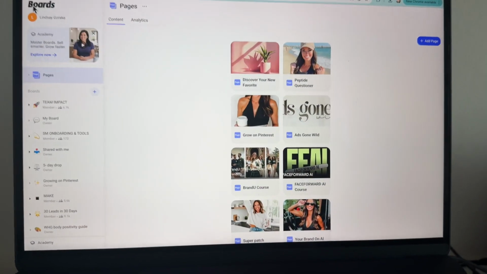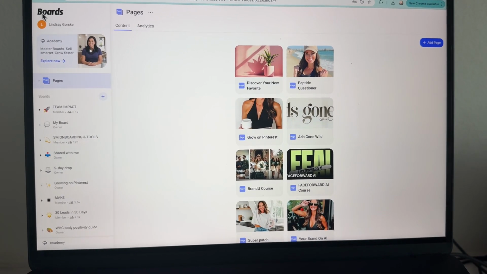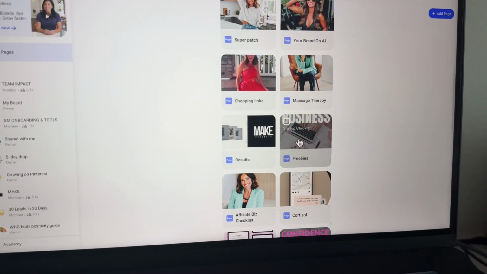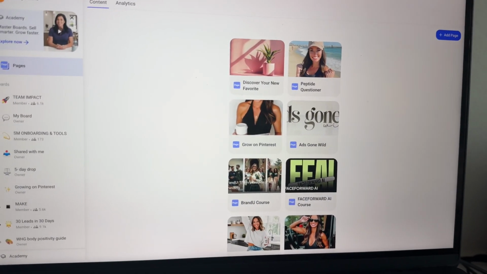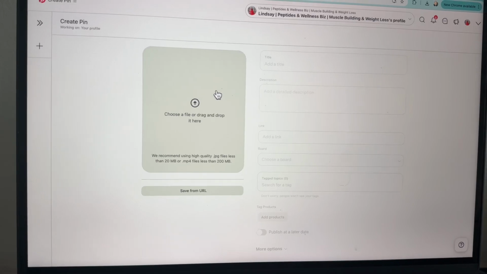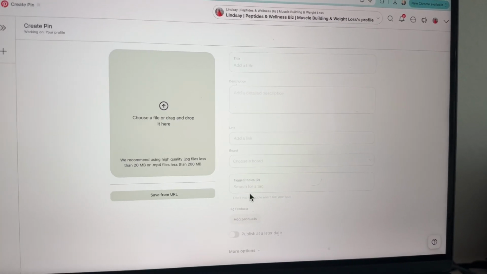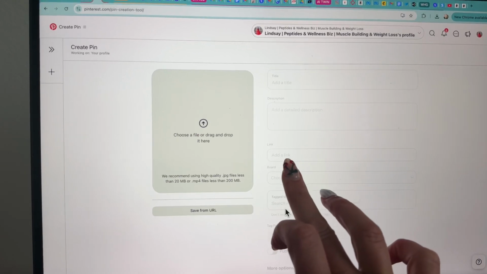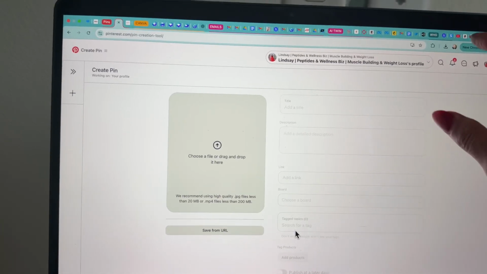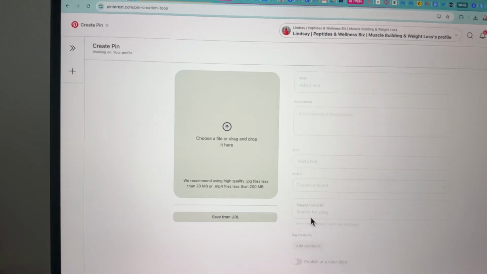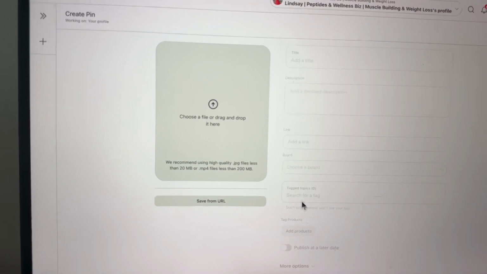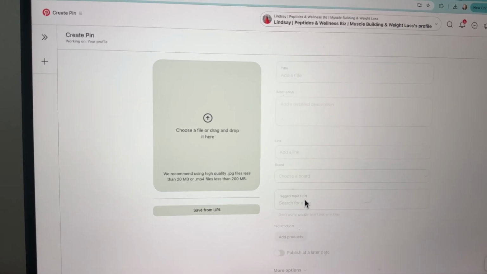But you guys can have a lot of fun with this as far as creating. And this, my friends, is what you're going to link when you do your Pinterest. So once you create your board, you're going to go back to Pinterest. And when you go to create a pin, which I will show you too, it's going to ask for a link right there. You're going to link that Boards app in there. So when somebody hits on yours, they're going to your Boards app. And now they can follow you on Instagram. They can get what you need. They can email you. They can do whatever you want it to do. You prompt it. They can grab your freebie. So we'll get into that next.